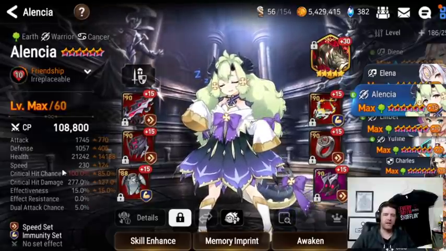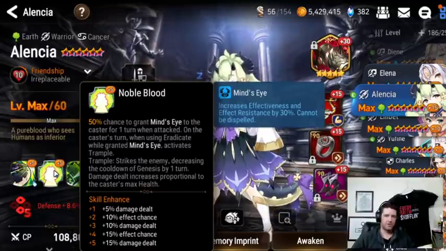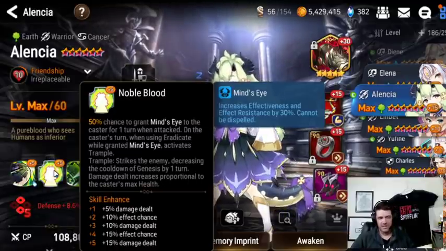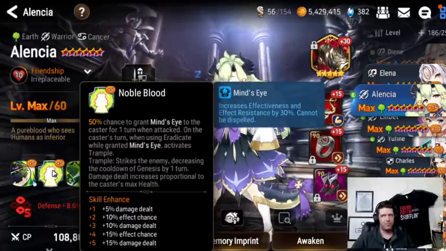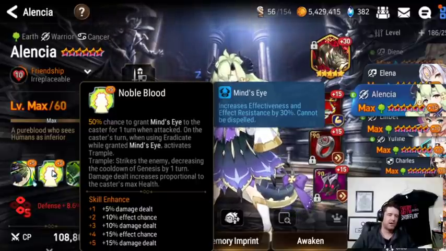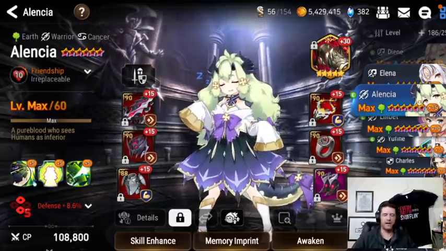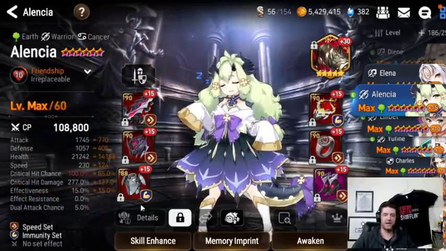And beyond that, if you have a Mind's Eye proc, that boosts her effectiveness by an additional 30% anyway. So most of the units you're trying to strip are going to have less than 45 res anyway, which means you already have maximum chance to land even with 0 effectiveness. So don't worry at all about her effectiveness. It doesn't matter.